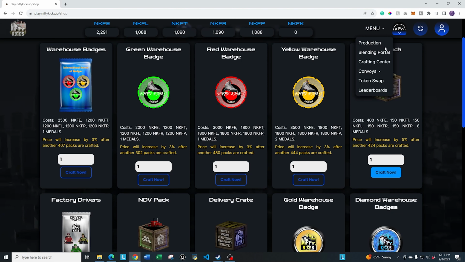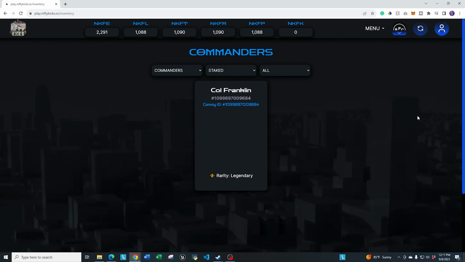And then you scroll down here to the convoy. As I mentioned, you can create, send them, and view your units. If you're not familiar with what the convoys are, essentially you are producing all this material that you use to make crates. And then the purpose of the game is to get all cool types of sneakers and kicks that can produce energy for you. And you can obviously trade them and sell them on the secondary market if you choose to do that. And that's where the convoy comes in.